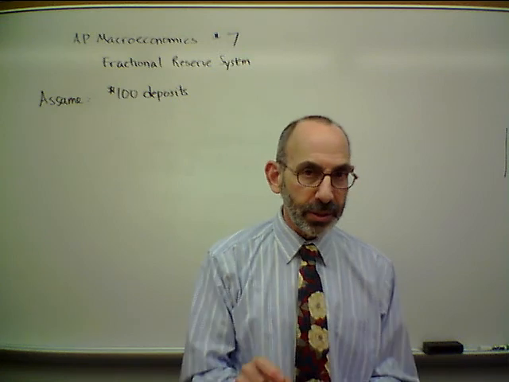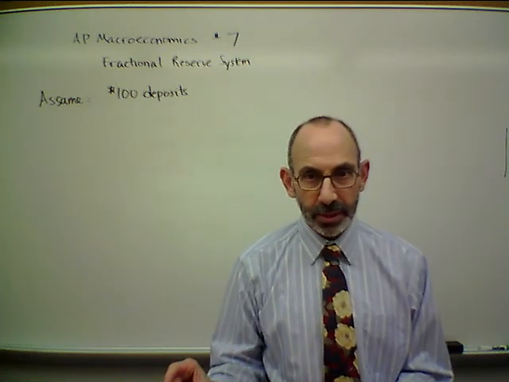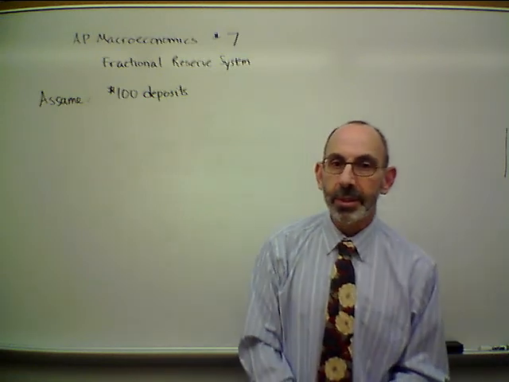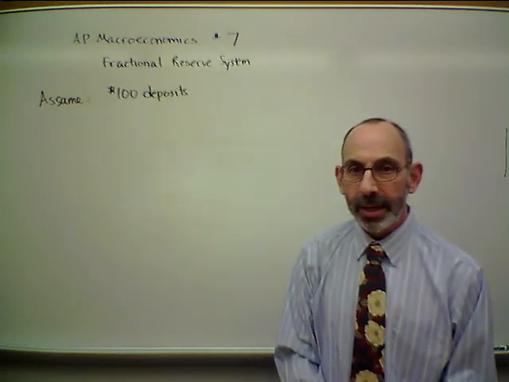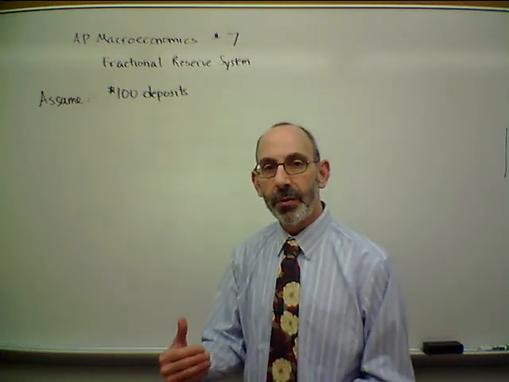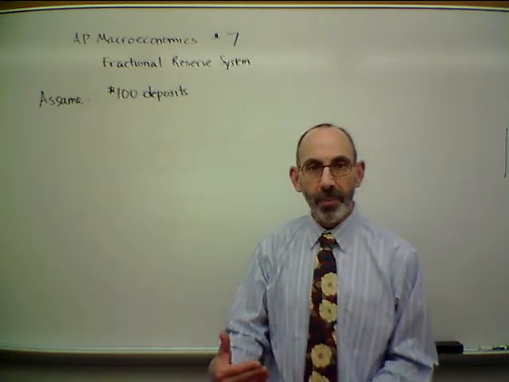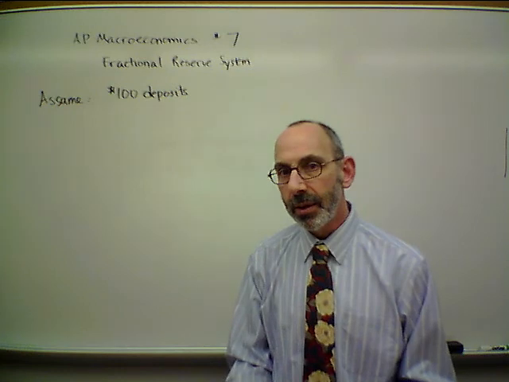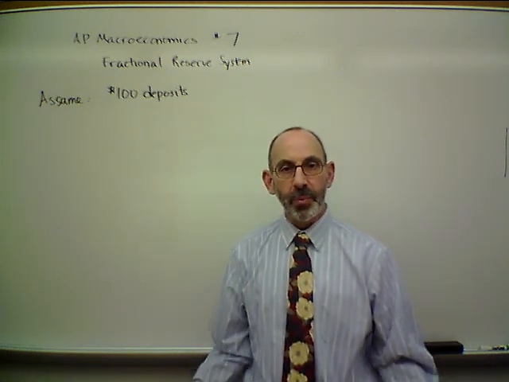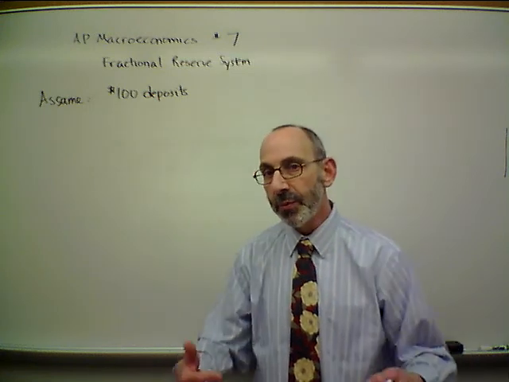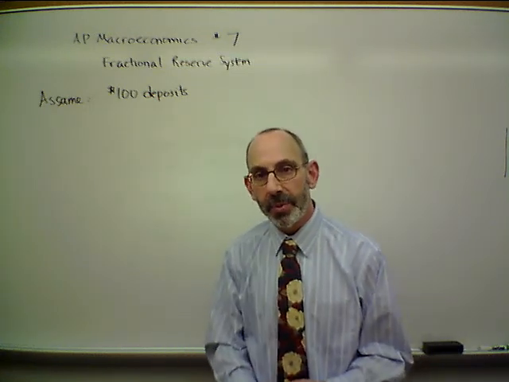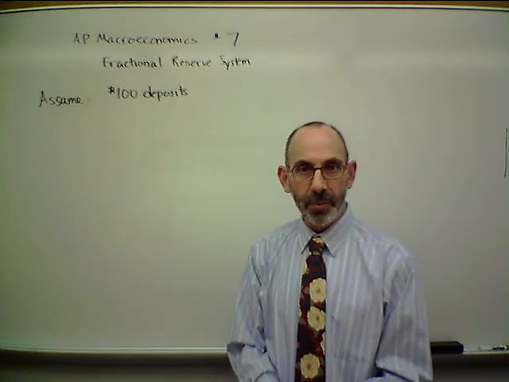So we're going to assume there's $100 of new deposits, and that we have a system that requires banks to set aside some percentage of all deposits. This is a system that's designed to ensure and enhance the solvency of banks, to mitigate the effect of any sort of bank run that might create anxiety in the depositors, which would then compel them all to show up at the same time to demand their funds at a speed and a pace that would outstrip the ability of the banks to have their monies.